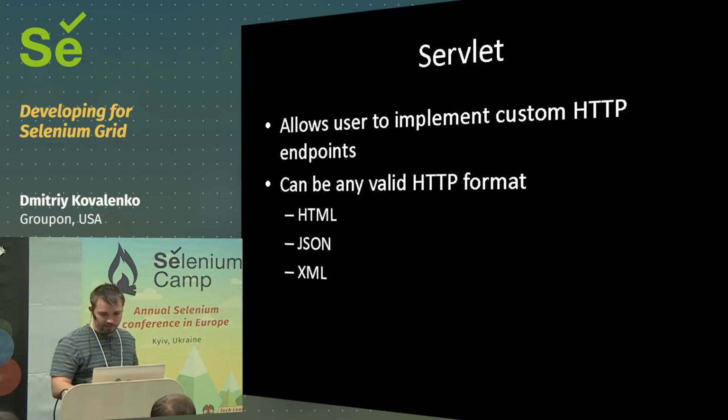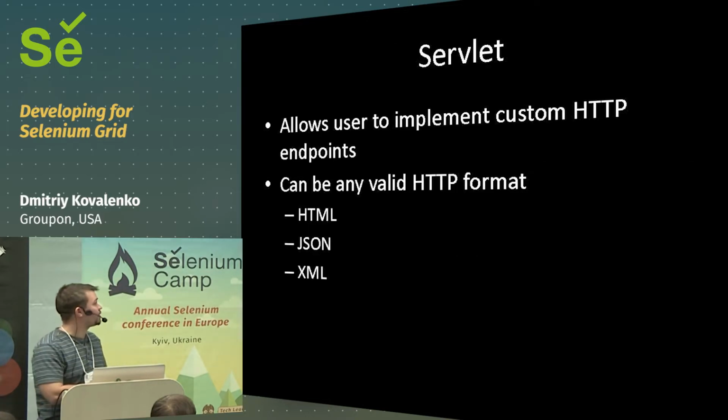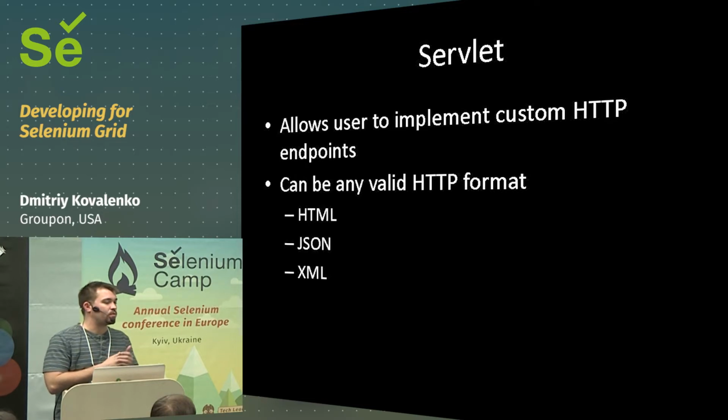And then the final extensibility part that you can do is the servlets. You can specify any number of servlets, and they will be automatically loaded at runtime when the hub is booting up, and it will give you a unique URL for that servlet that is based on the class name. So if your class name is status or something like that, basically the endpoint will be hub admin slash status.